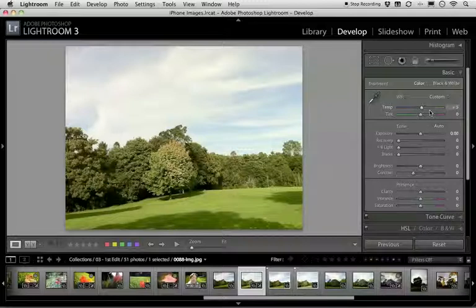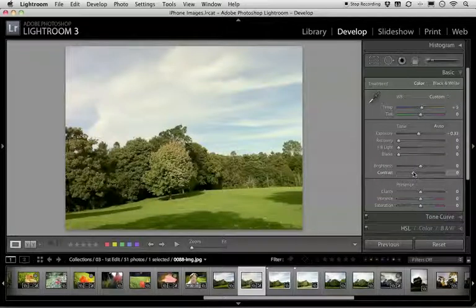A bit warm, more warmth in the image, warm is always good. Exposure wise, we could maybe drop it by about a third of a stop, so 0.33 to do it. Very much into typing things in when I know a specific value that I want to work with. Even though shot with a camera phone, this is pretty good exposure, so there's no recovery and no real fill needed, even though my blacks are a little bit compressed or crunched up. I don't want to see what's going on in there anyway, have a little bit of mystery about it, so shadows are good. There's plenty of detail in the shadows that matter in the foreground.